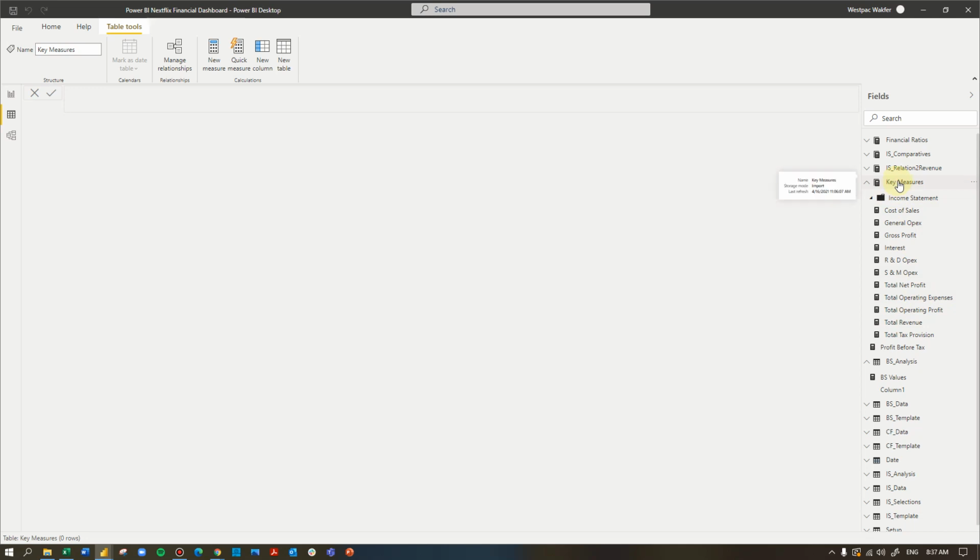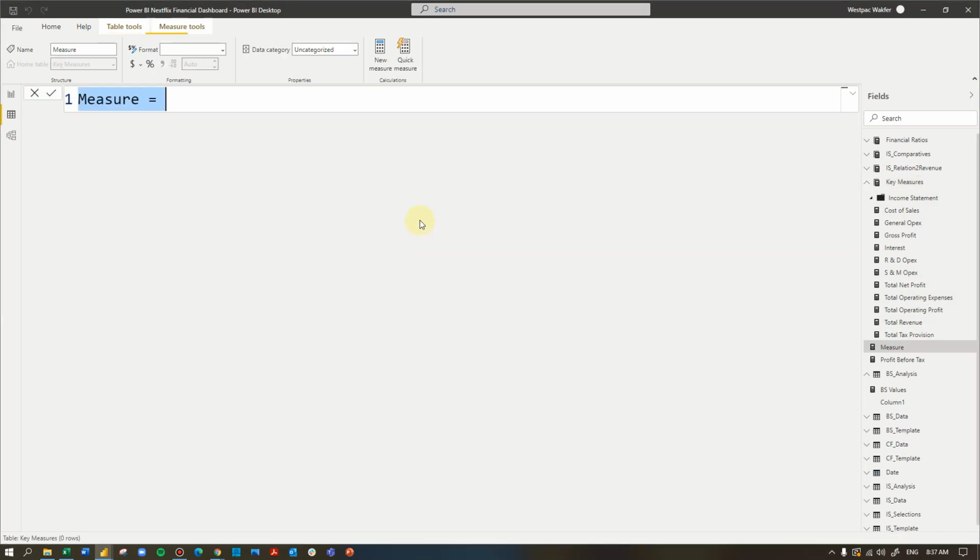Right, so the first one we create is total current assets. So you can just follow along with me. So we're creating all our totals now using DAX.